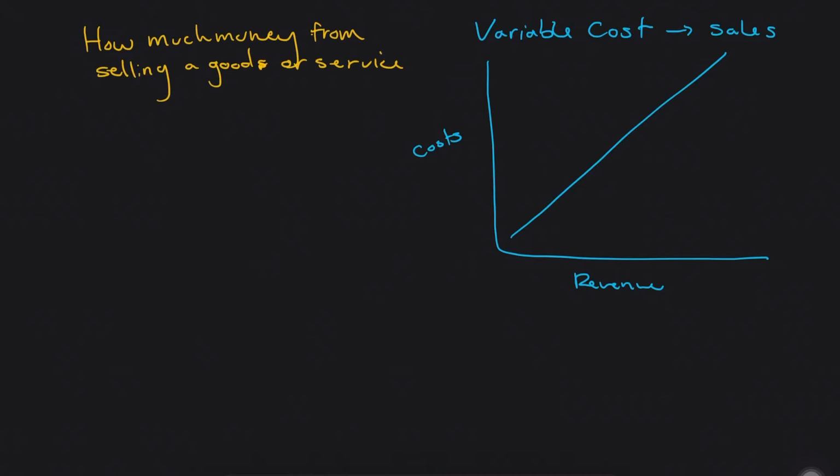As a basic example, I own a coffee roaster. We import, roast, and then we package and distribute coffee to a wide variety of locations. Let's say we were to try to figure out how much money we could make on a bag of coffee, and we'll pick a 12-ounce bag of coffee. We would need to know what are the variable costs, what are the costs associated with selling that one unit. For us, obviously, our variable costs include coffee beans, because it's really hard to sell a bag of coffee without the beans itself.